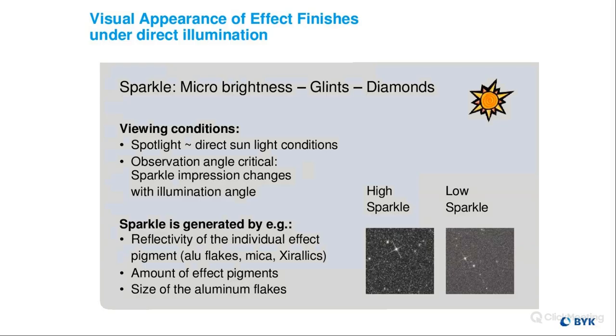And with that, we also bring in the sparkles into the effects, right? So depending on our viewing conditions, sparkles will pop out more to our eye. And so it's usually under direct sunlight. We can see high sparkles and low sparkles. Usually when you're looking outside at a car, if it's under direct light, when you're looking at it at a certain angle, you're going to see lots of really bright sparkles in it versus when you're looking at it at a different angle, it'll be very low sparkle and you won't really see that much.